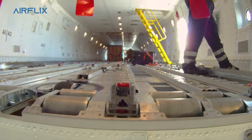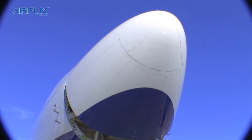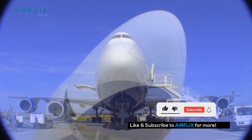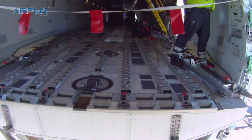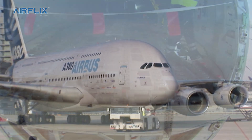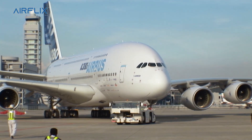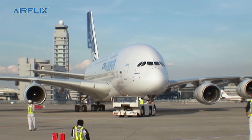The 747 is the ideal aircraft to become a freighter because the cockpit is on a separate upper deck — the little bubble above the main deck — which means that the nose door can be opened and cargo loaded straight onto the main deck. Other aircraft, even the double-decker A380, have the cockpit in the way. You couldn't open a nose door because the cockpit's right there.